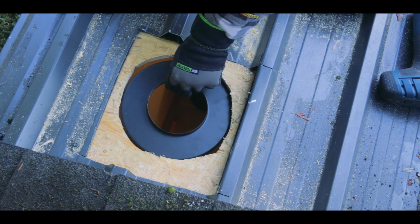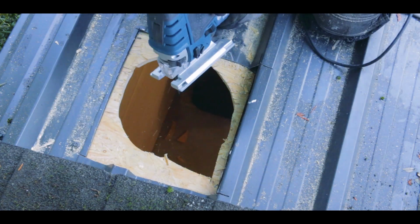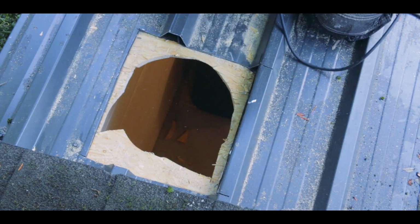When the hole was big enough for the stovepipe to go through, I made a few extra cuts in order for the least amount of wood to physically touch the stovepipe. This pipe is insulated, but still I don't want too much of the roof to actually touch it.